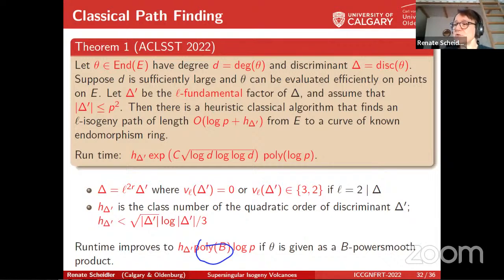In the supersingular graph, there is no up, down, rim, nothing, right? Here, there's a well-defined up, there's a well-defined down. Well, we never go down, right? And so you know where to go. And so that gives you a chance of finding a short path rather than walking around randomly and never getting anywhere, right? That's really it in a nutshell. It's the structure that gives you that. The orientations give you that volcano structure, and that gives you a navigation strategy.